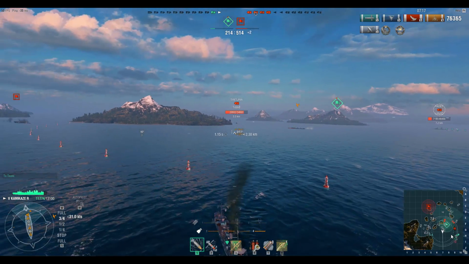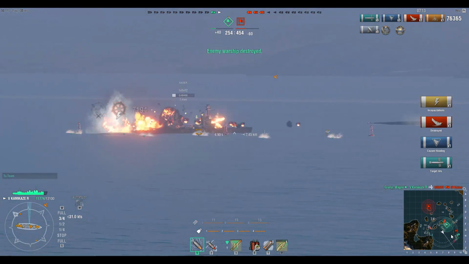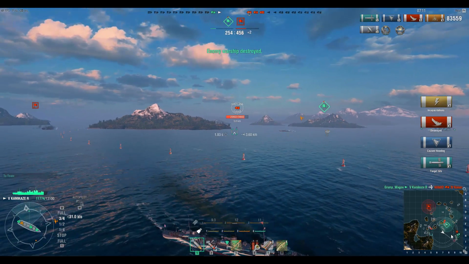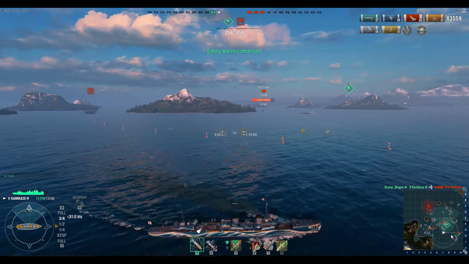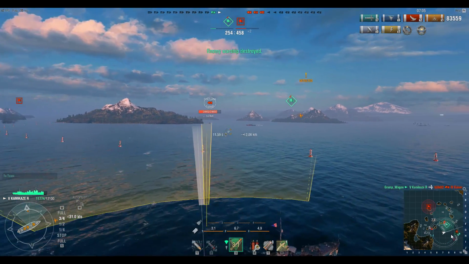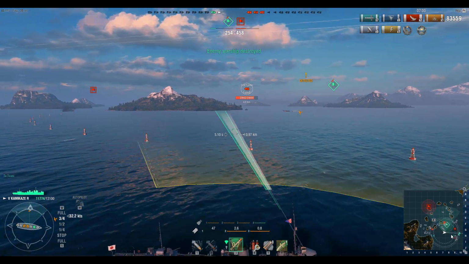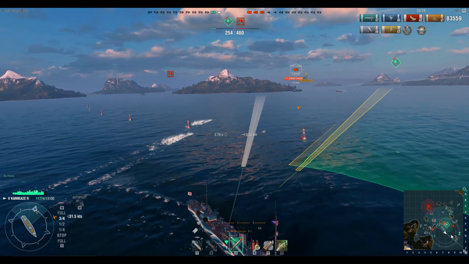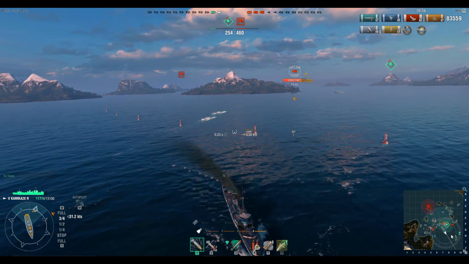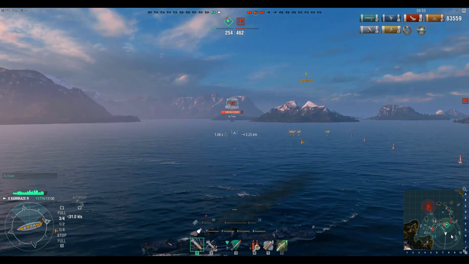Come on, come on. Torps look pretty good. And got him. All right. 3-2. We can do this. Grump's detected. Torps are back. Get 2 out of 3 out and run, because Grump does not want to get killed.